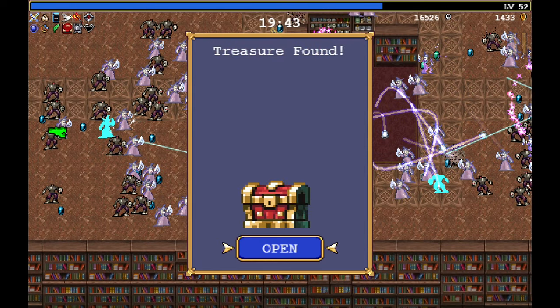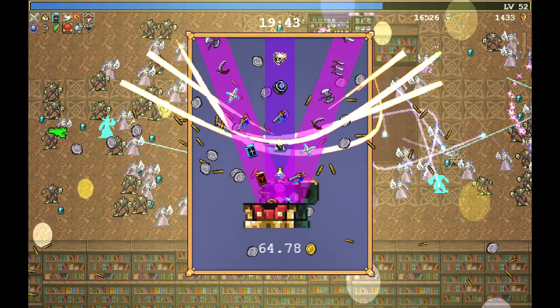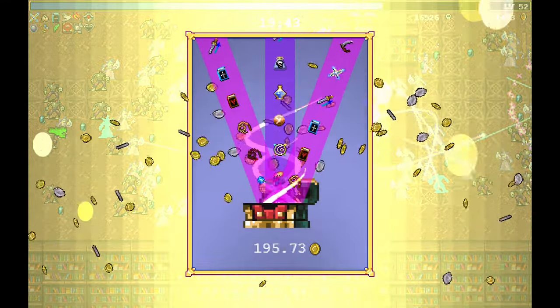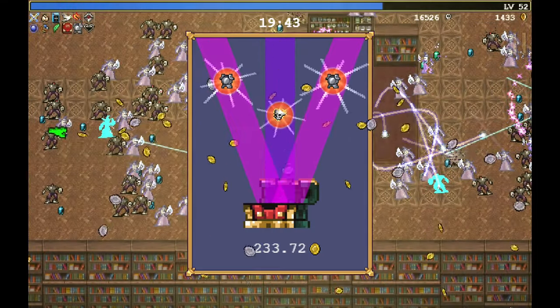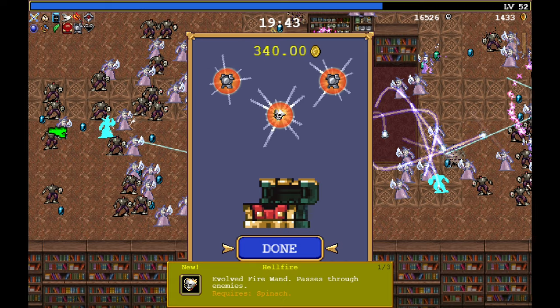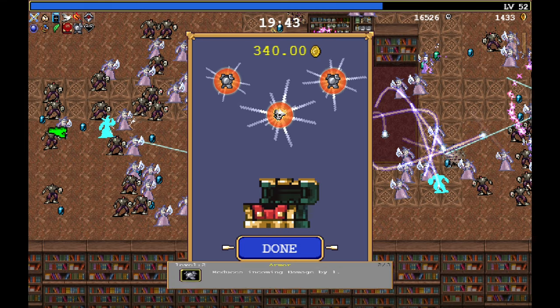Okay, so here's a chest. Maybe we'll evolve the fire one with this one. Oh, three. It's a three-way chest. Can't complain about that. Armor, and there we go. That's fire wand evolved into hellfire. It passes through enemies and requires spinach.